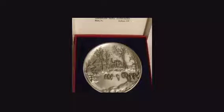Don't forget your pewter. Some pewter pieces can do very well. This is a pewter medal from American Mint Landscape, and it seems like these medals and medallions were pretty popular in the mid-century. This one came with this box, and I listed it at the end of November and sold this at the end of January for $26.99.